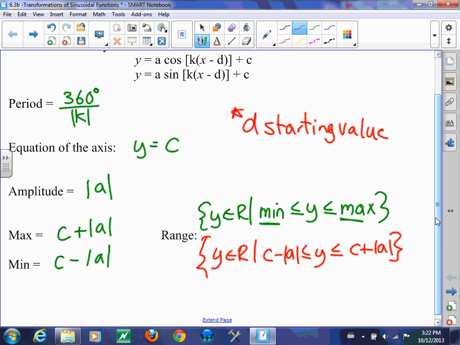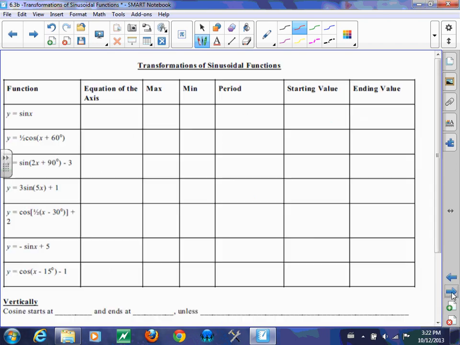All right, so let's start off, ladies and gentlemen, with a chart, and you should see this in your handout. Before we fill in the chart, don't forget, we always have to watch to factor out K, because in some cases it's not factored out already. And in this case, if you look at the third graph here, we're going to have to factor out K when we get to it.